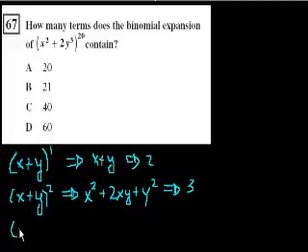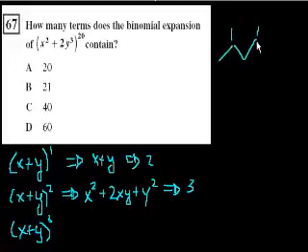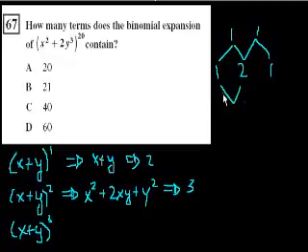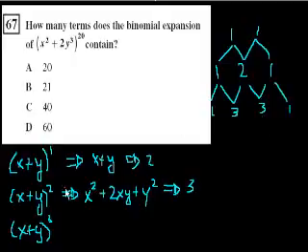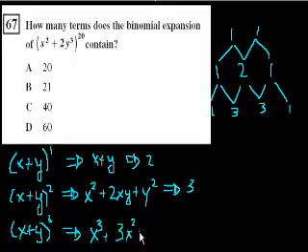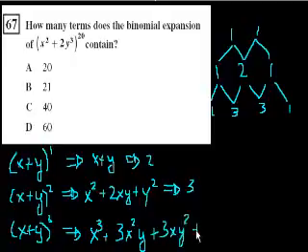If I were to do x plus y to the third power, I could do a binomial expansion. I could do it with Pascal's triangle. I have the 1 and the 1. That's to the first power. And the second power, those are the coefficients. Then the third power, the coefficients become 1, 3, because 1 plus 2 is 3, 3, 1. And actually, I don't even have to expand it out. I'll do it just for a little practice. It's x to the third plus 3x squared y plus 3xy squared plus y to the third.